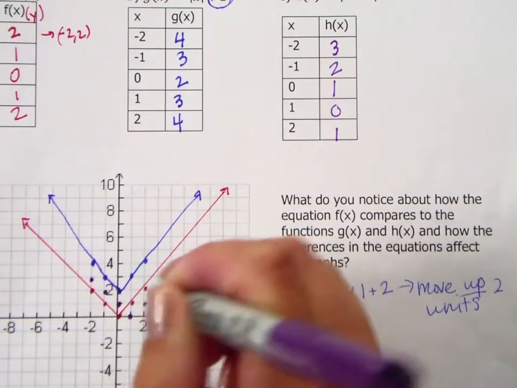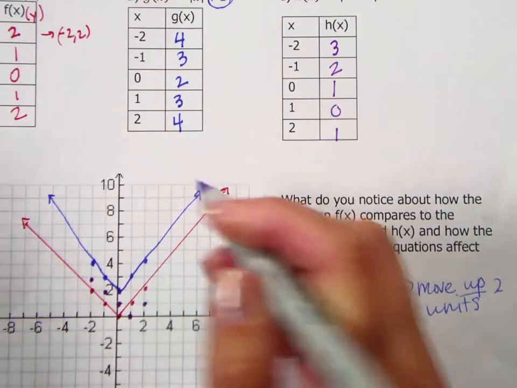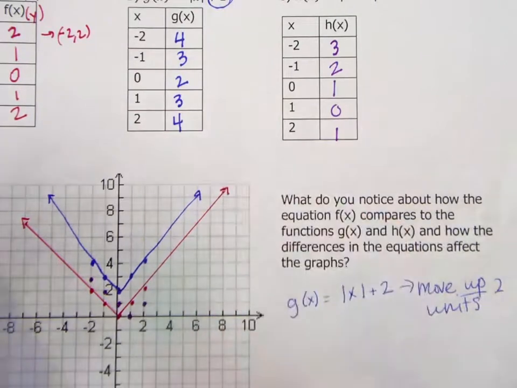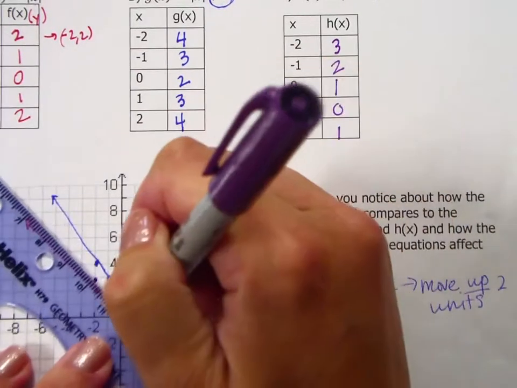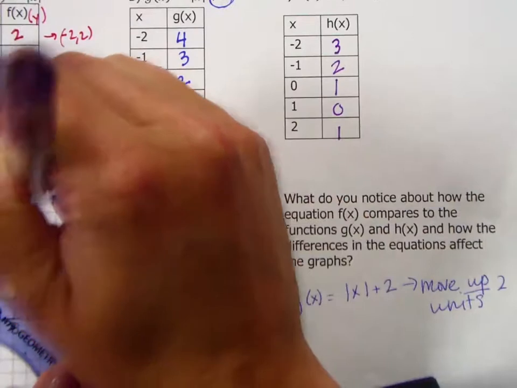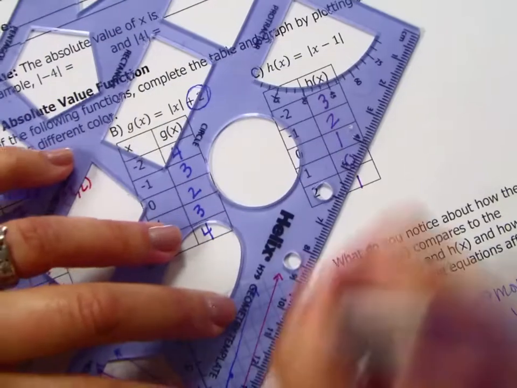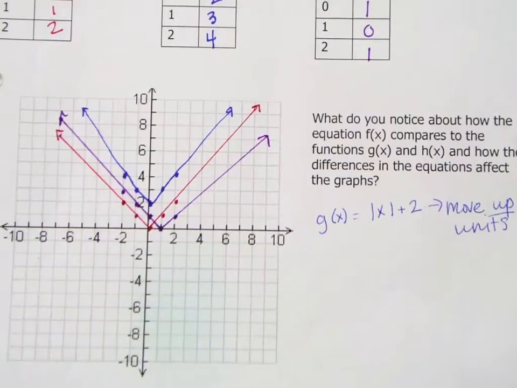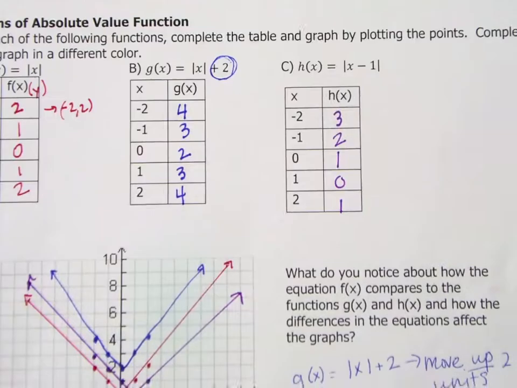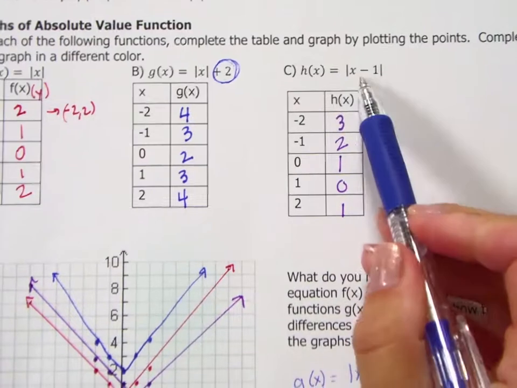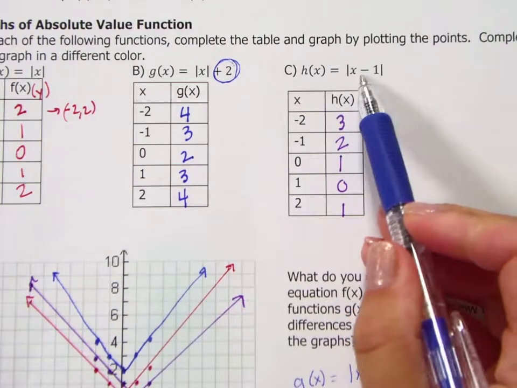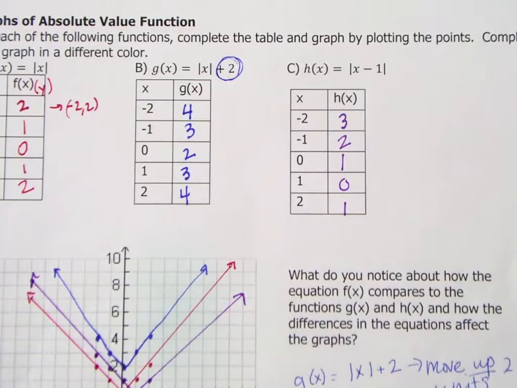Use my straight edge here. And just keep in mind, we're not getting a full picture of this graph with just 5 points. So that's why we need to extend those out. So now what I want you to think about is what happened from the red graph to the purple graph. We took that x, we subtracted 1 on the inside, but then look what happened to the graph.